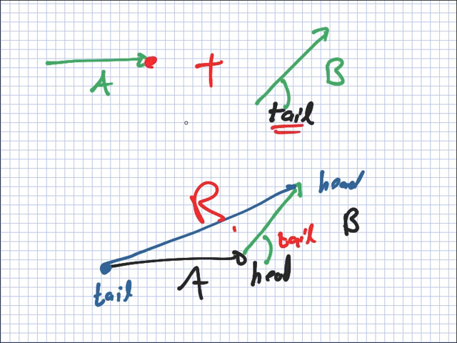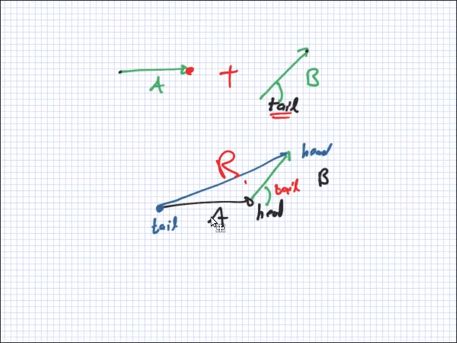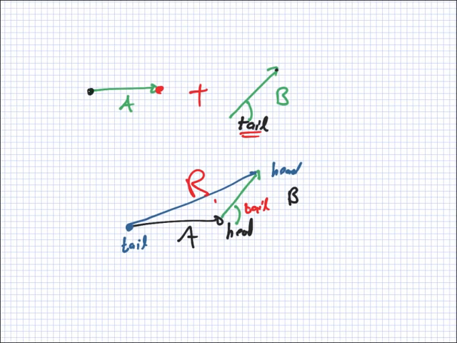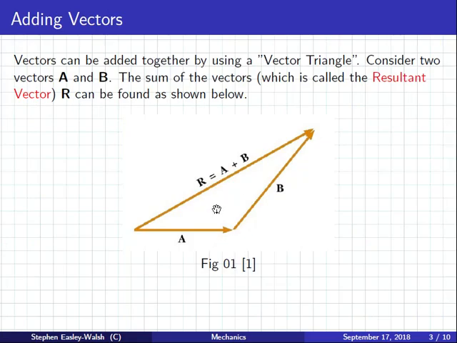Now you might wonder, do you get the same answer if you do it the other way? If you put this tail at this head? Do you think that's the same or different? What do you think? If you put this tail at this head, it's the same. Yeah. It makes the same vector as here, doesn't it? Okay. So if you can draw this, it's called the vector triangle. Okay. If you can make a copy in your notebook, please.